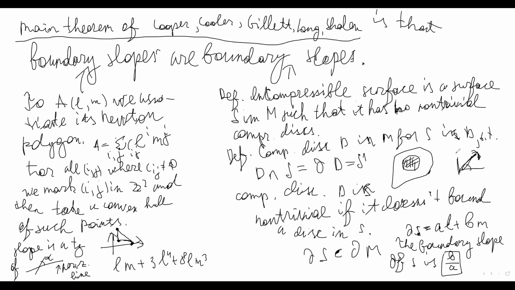But moreover, we can just draw it if we have here Z times Z, the lattice of homologies. We can just draw this vector, and we can write a formula that its boundary slope is b over a, but we can just think of it geometrically. It is some angle, and the Newton polytope is a polytope in Z². The slopes of its edges are exactly all possible slopes of representatives of ∂S.